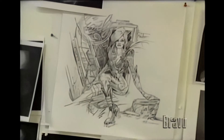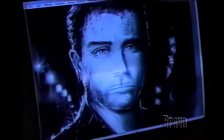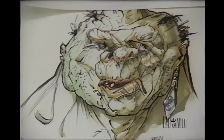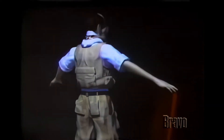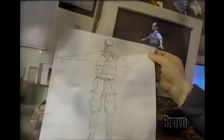I'll do these drawings in 2D form and then if they get approved, I draw them straightforward — almost like a schematic, drafted drawing — directly from the front and another drawing directly from the side. Those drawings then go to our 3D artists and they can build a model of these heads and bodies. We just finished this guy here at Runciter. He looks fantastic, he looks like a real person. I saw him today on the monitors revolving in space — you can see the back of his pants, the back of his head. The 3D has really taken off in the last couple of years. It's very exciting to see a flat drawing come right off that paper and become a three-dimensional object in space.